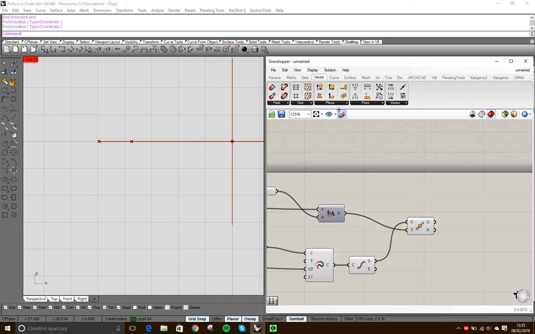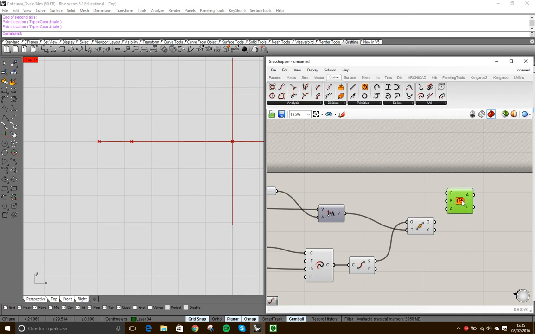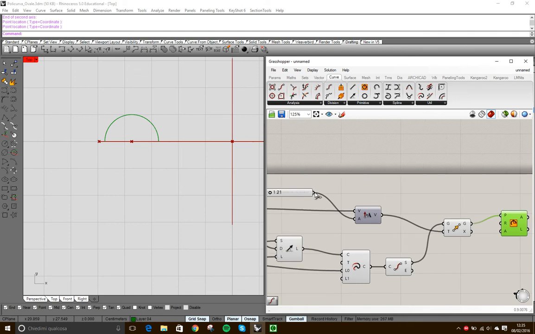So in curve I can find arc. The inputs of this component are the base plane of the arc. The base plane of the arc is the world XY, the world XY with the center in G. Okay. And the radius is this number.